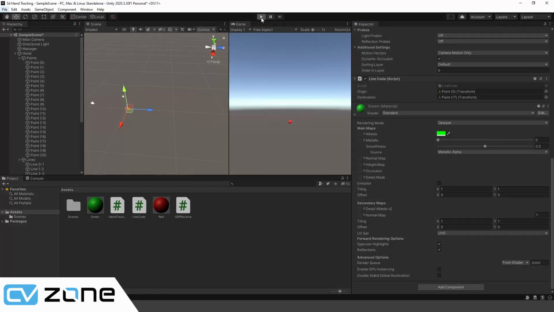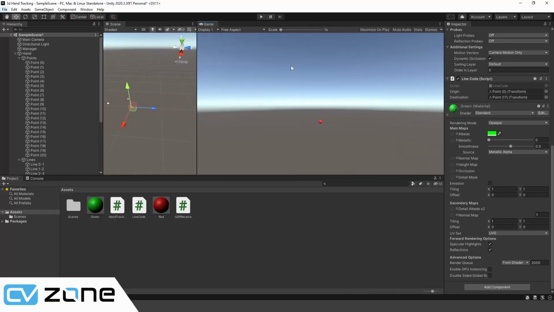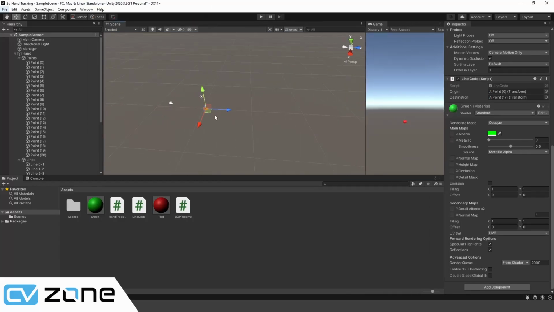So let's go ahead and try it out. Hopefully it will be all good. There you go. So now you can see all of our fingers are there and we are able to connect, and it is real time. That is amazing. So now what we can do is add a little bit of simulation so that it looks good.